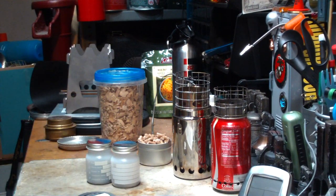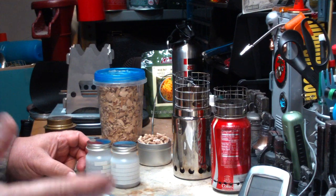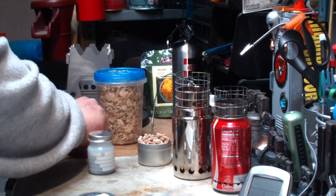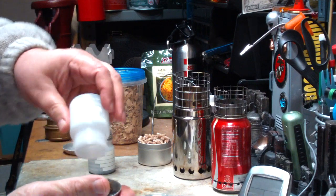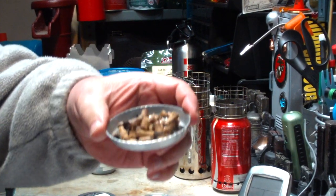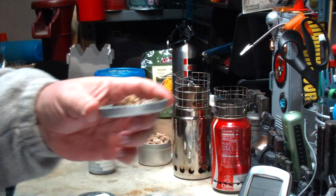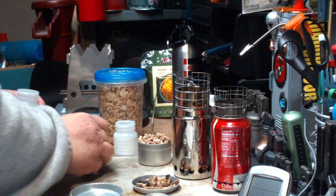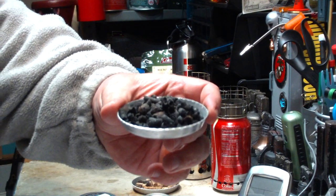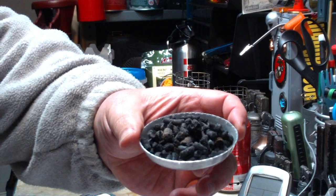Now what was left from that was 29 grams — a mixture of unburned pellets, a little bit of ash, and charcoal. I separated the stuff out. I just let it burn out on its own, I didn't put it out, but there was 14.1 grams of unburned pellets. These were down at the very bottom. I separated that out, and also there was 15.3 grams of charcoal and a little bit of ash.